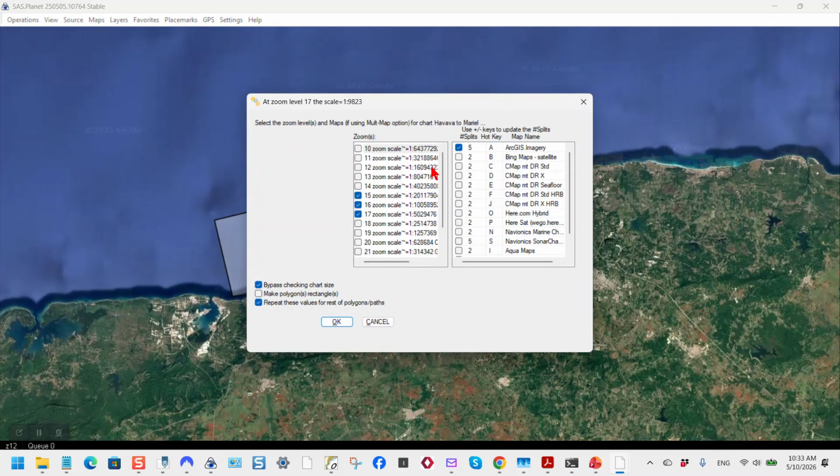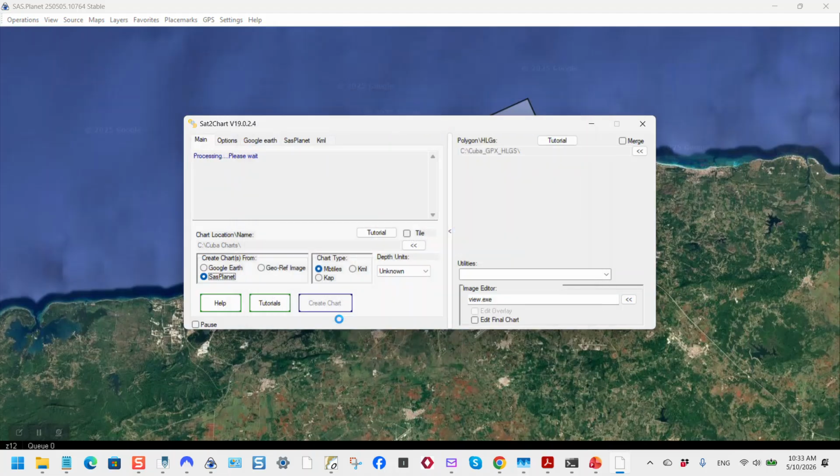And it brings up and says what zoom levels you want and what maps you want to create it for. So we're going to create it for ArcGIS and Navionics. And this is the number of splits, so it's going to increase the split count here for the Navionics one. And then we press OK.